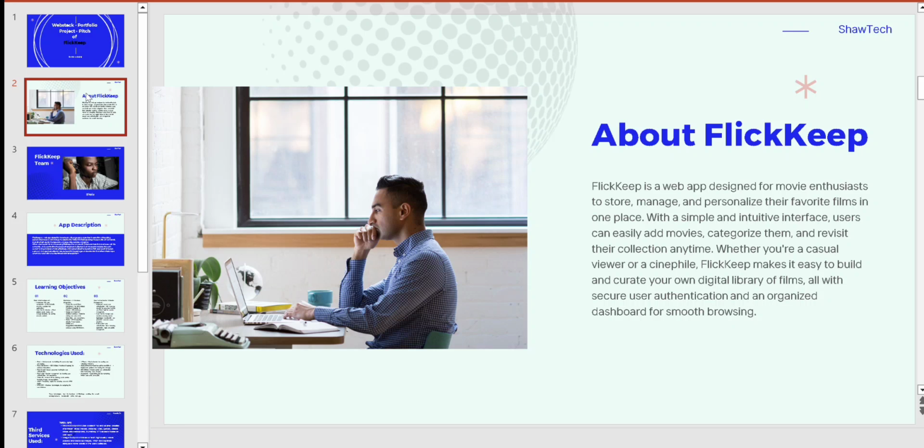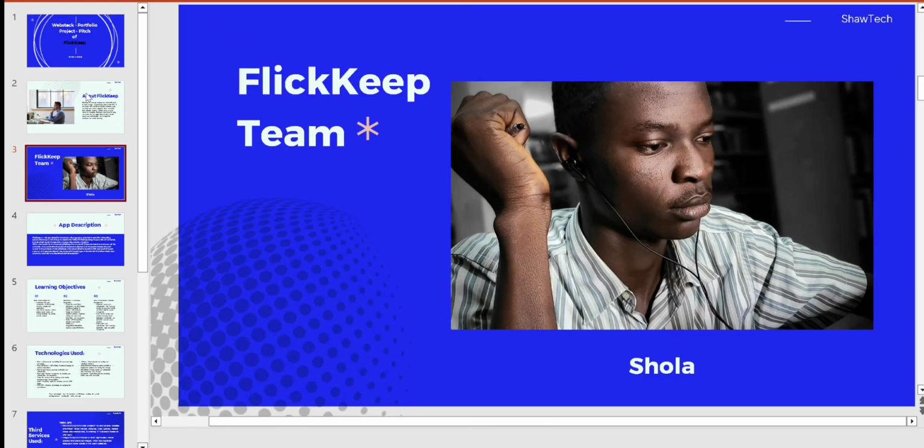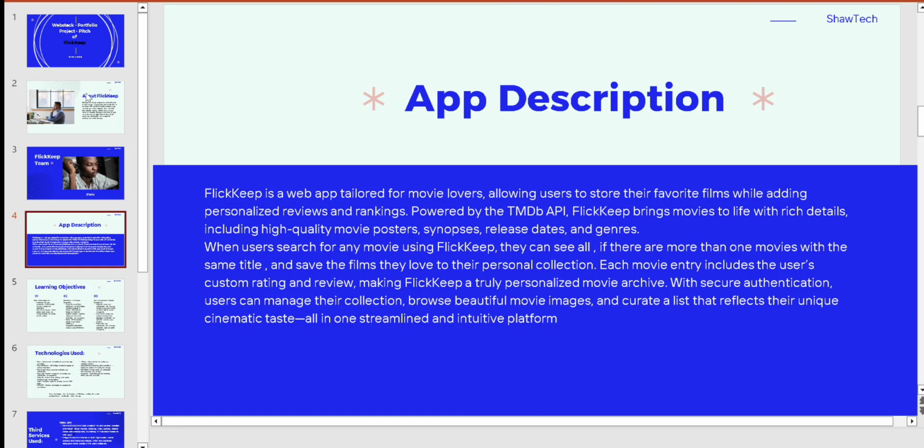So the Flickip team is made up of just me, Shola, and the app description, like it is mentioned earlier, it's going to be a web app that is tailored for movie lovers, which will allow them to store their favorite movies. In addition to that, it enables personalized reviews and ranking.